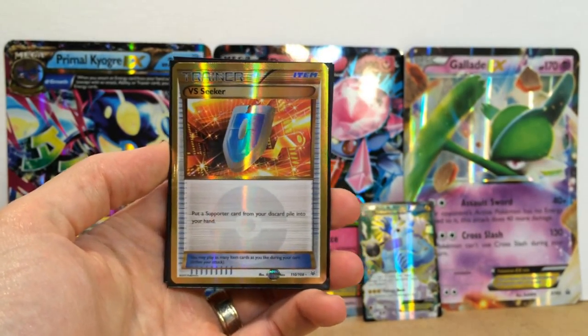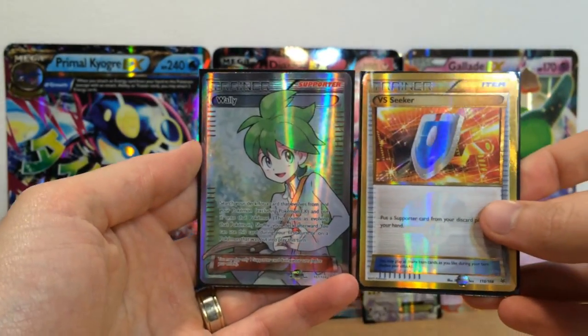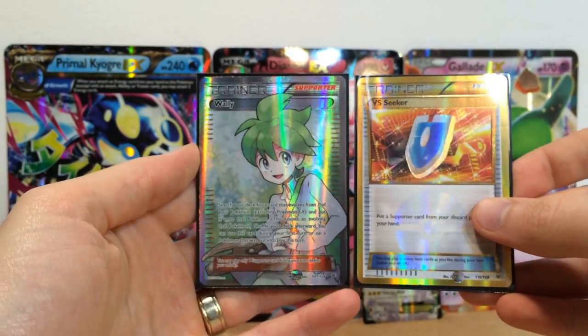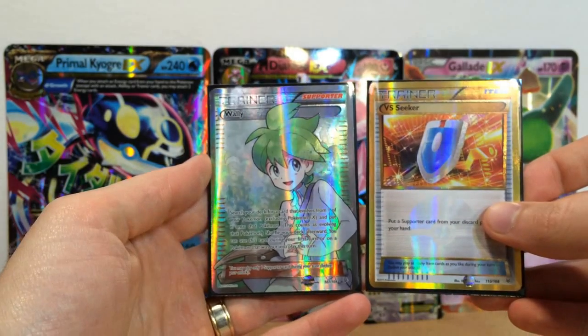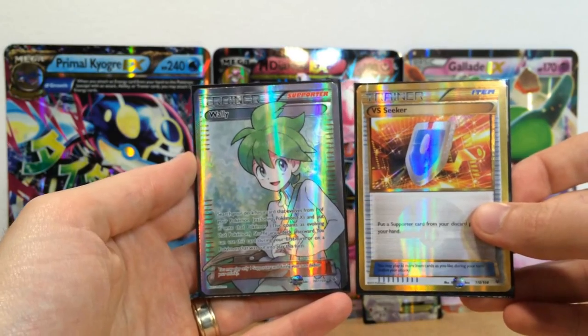Oh, just take a moment to look at that, so awesome. And then, not quite as expensive of a trade, but still just as cool, the full art Wally. Love Wally. He's basically like a super-powered Evo Soda.